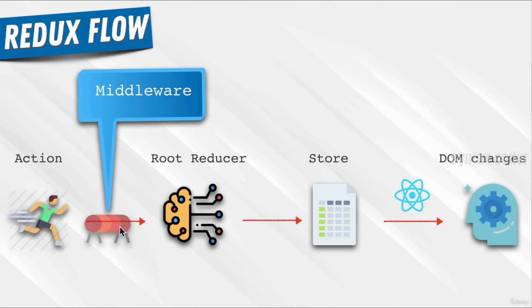Now, we're going to explore a lot of middlewares throughout this course, but the most important one that we're actually going to use and explore in order for us to better understand Redux is the Redux logger middleware. And all that middleware does is it logs out actions that get fired and then what the state of these reducers are before and after the action. So pretty much just a visual representation of what it is that actions do, which is very useful for us to understand Redux. So let's actually write this out in the code.